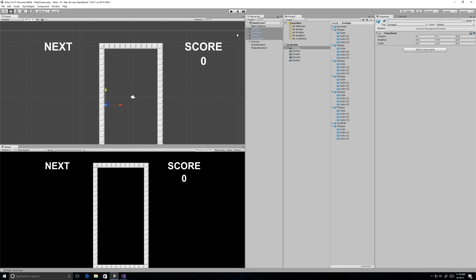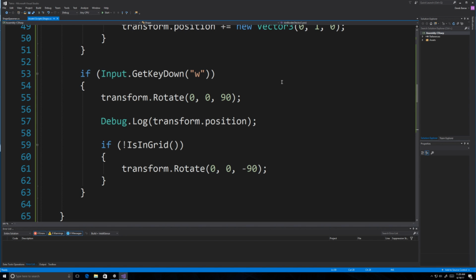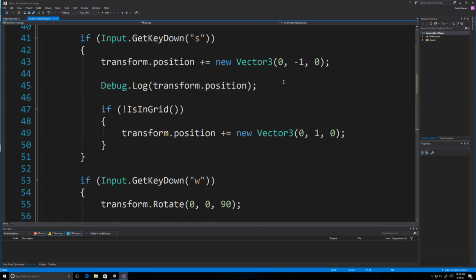Well, the final thing I want to do before we finish off, everything's staying within the grid, is I want everything to fall automatically. What I mean by that is the shapes should fall automatically on our screen. So we're of course going to have to go into our code and make that happen. So let's go to scripts and shape. Now what makes sense for me is to tie this directly into our get key downs for the letter S specifically. So this guy right here.